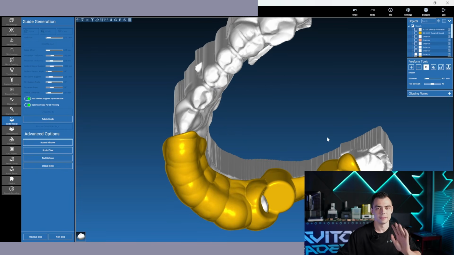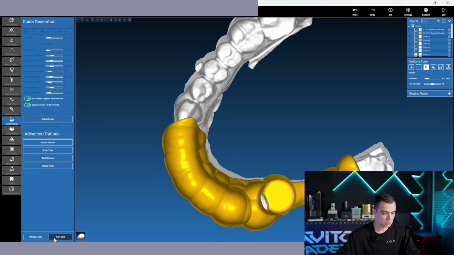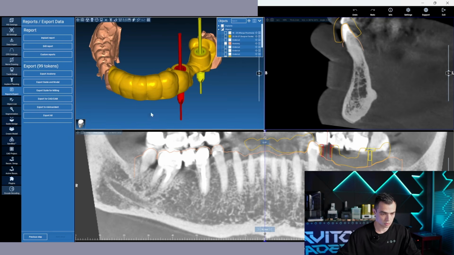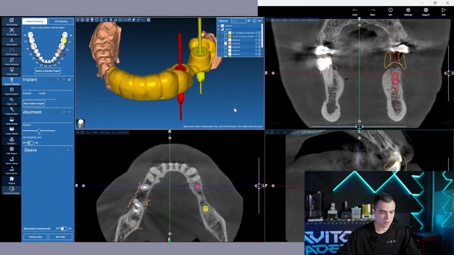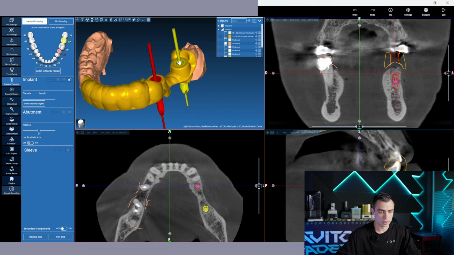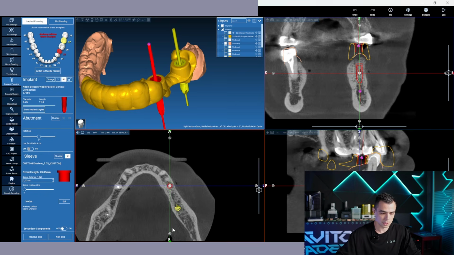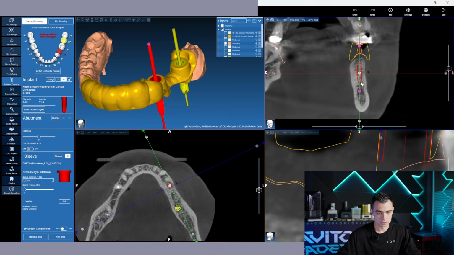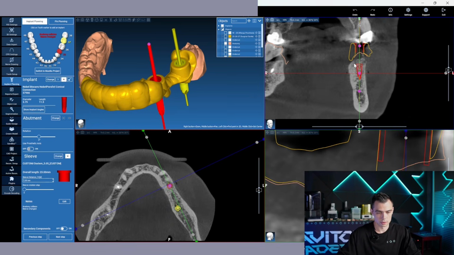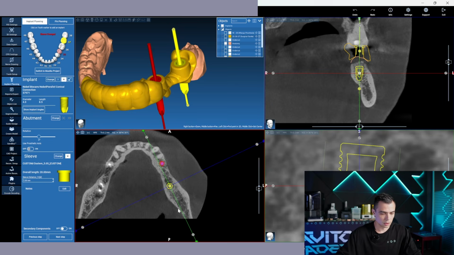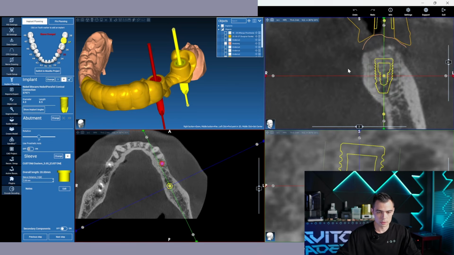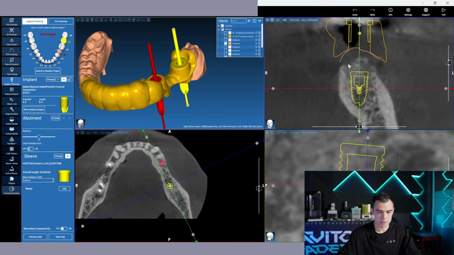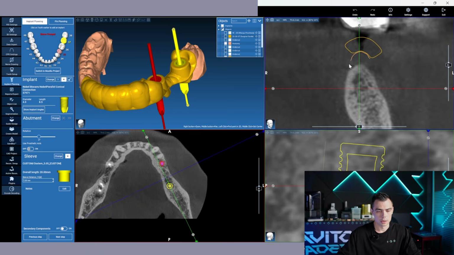If you leave it as it is, I will show you what's going to be next. Please never forget that you work with virtual scans, virtual data, but the patient has everything we see on the scans, everything we see in the windows and so on.